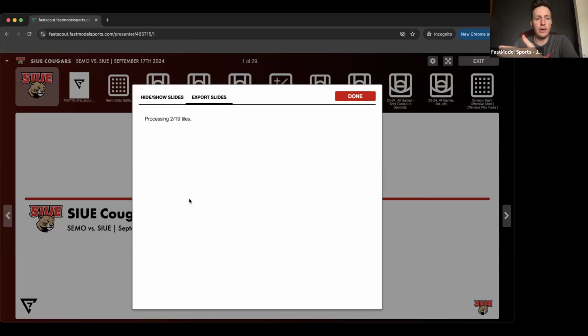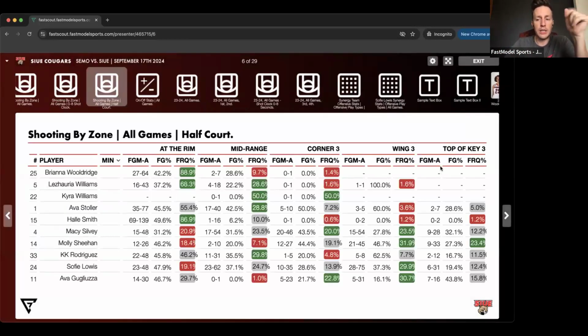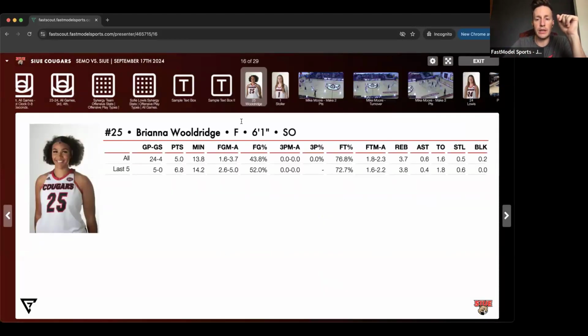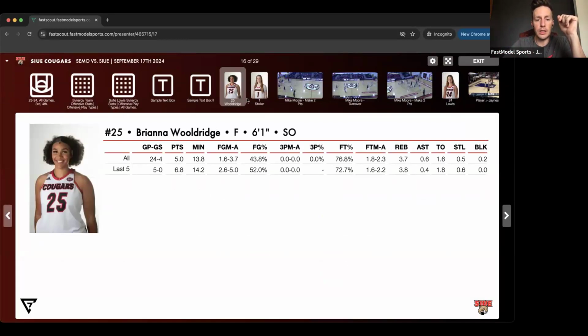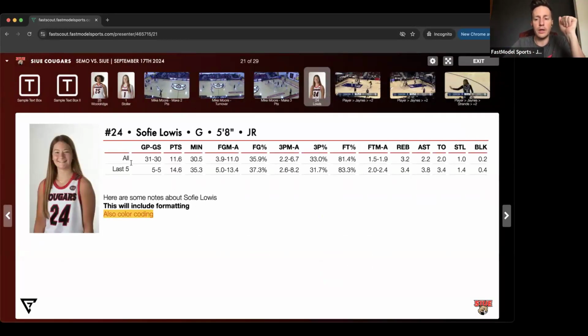But it'll be a file on your computer, and then you can grab those files and be able to import them into your other presentation tools as well. And so they'll look exactly like what we see here, a nice, easy, concise presentation format, including players as well. Each player broken down with all their information. So like Sophie Lois, all of her content, all of the text content, player picture, et cetera, et cetera. That's what will be available for you to be able to put into your presentation.